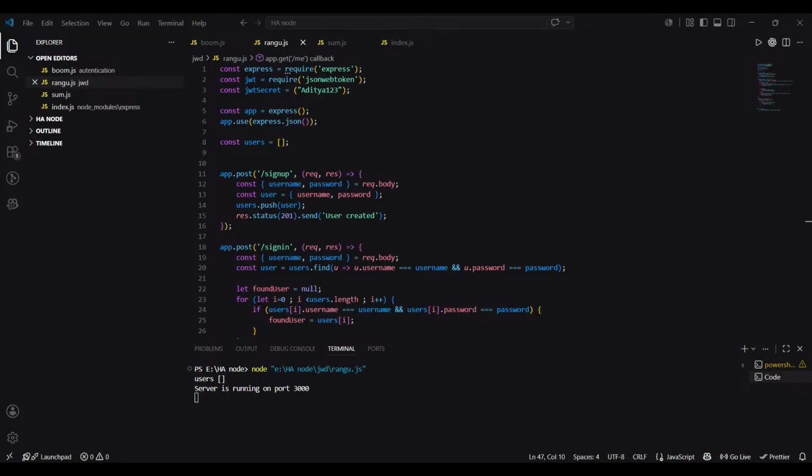So now I expect that whenever a request comes to the /me endpoint, and what is the /me endpoint? It gives the user some of their own information. This can be similar to a /courses endpoint that gives you all of your courses, or a /todos endpoint that gives you all of your to-dos. Similarly, we have a very simple endpoint /me where, first, you get the token from the headers.